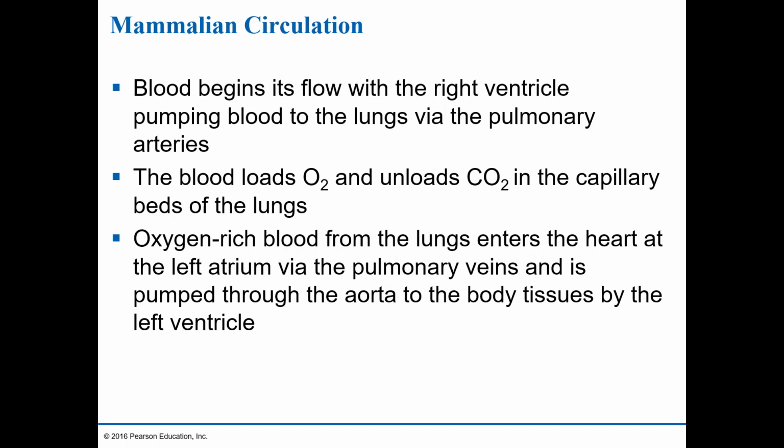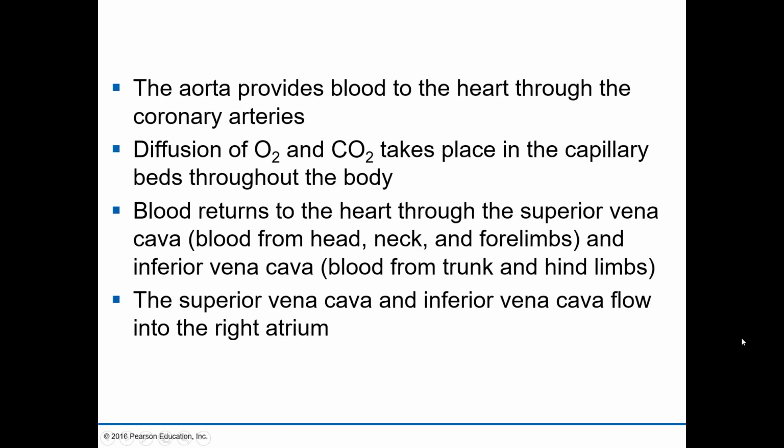And then it gets pumped through the aorta into the body tissues, giving off all of that oxygen, picking up all that CO2 that we don't need and taking it back to the heart. The aorta provides blood to the heart through the coronary arteries, and the transfer of oxygen and CO2 takes place in the capillary beds. Blood returns to the heart through the superior vena cava.